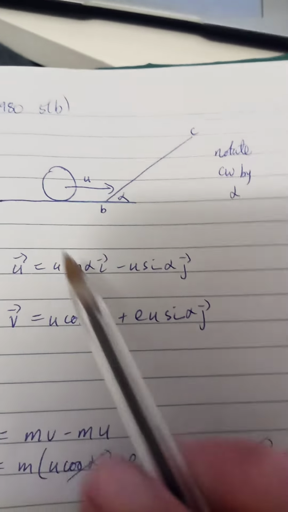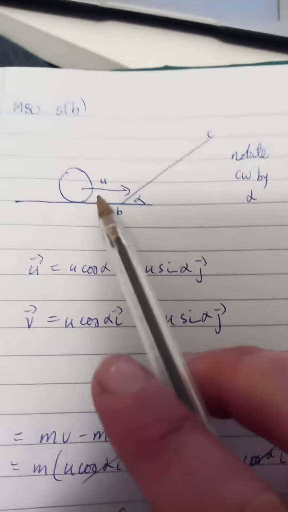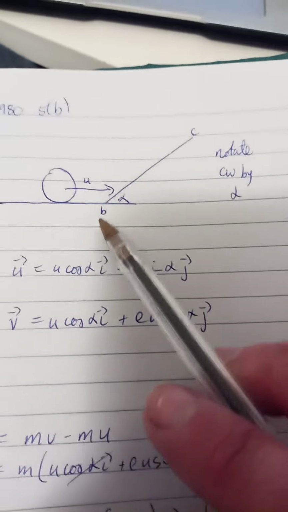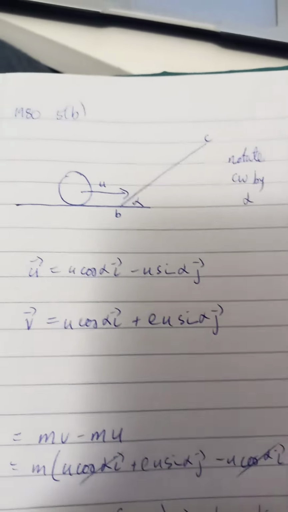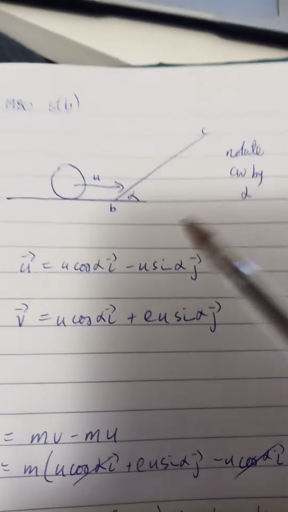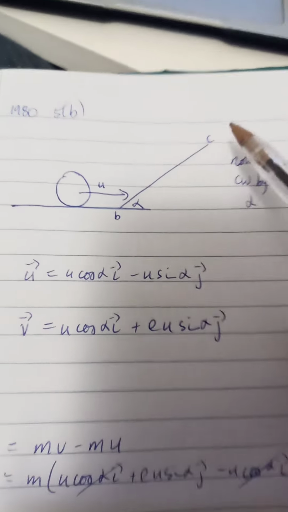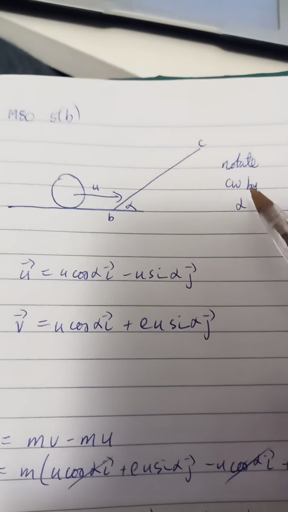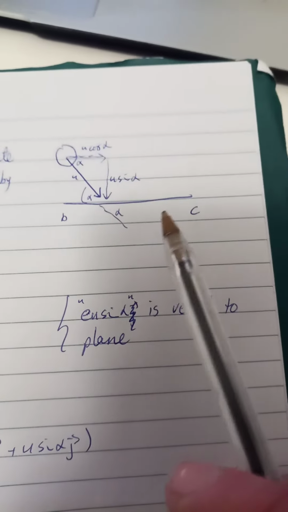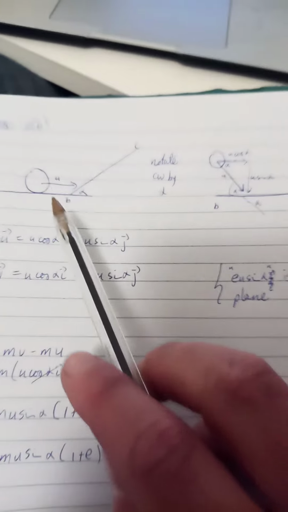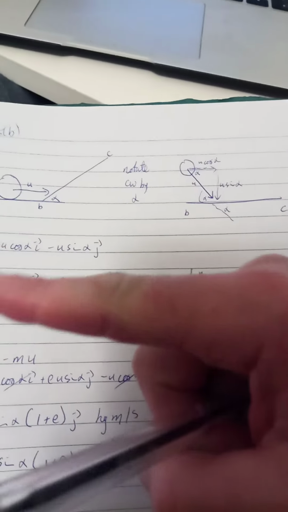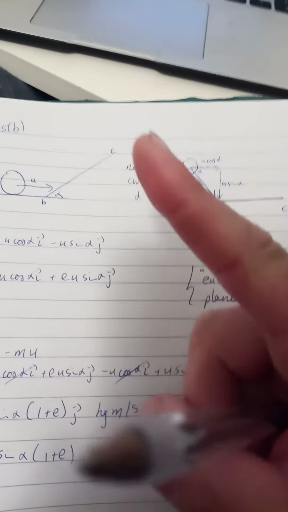1985b. So we have a ball A moving along a horizontal plane with a speed of u and hits off a pool cue or some sort of inclined plane there. What we need to do is make sure the plane is horizontal. So I'm going to rotate clockwise by alpha, so the line BC will be horizontal like so. And when you do that, if that's going horizontal, everything rotates clockwise, so it'll end up along that diagonal there.